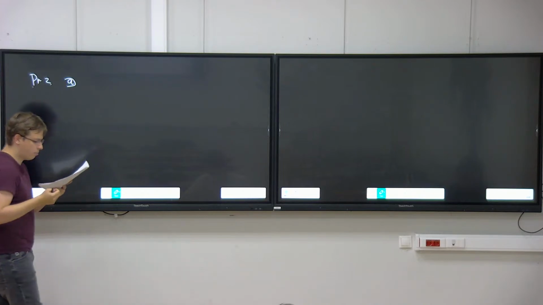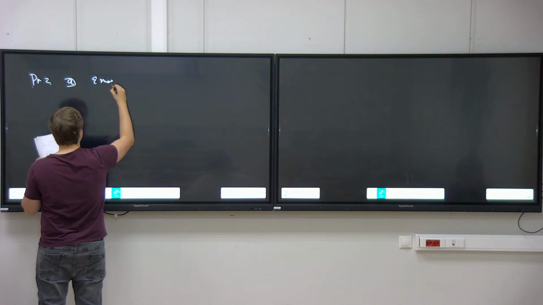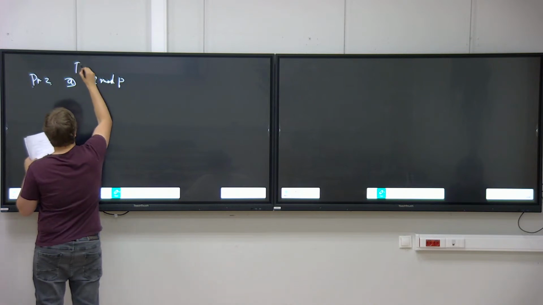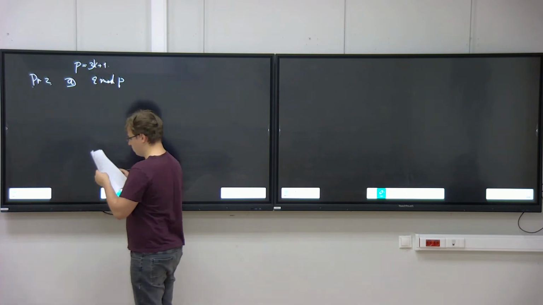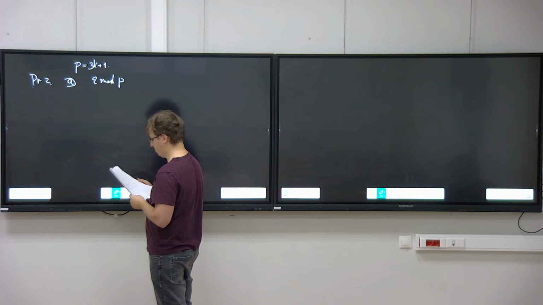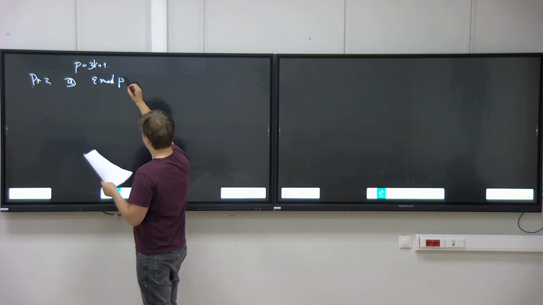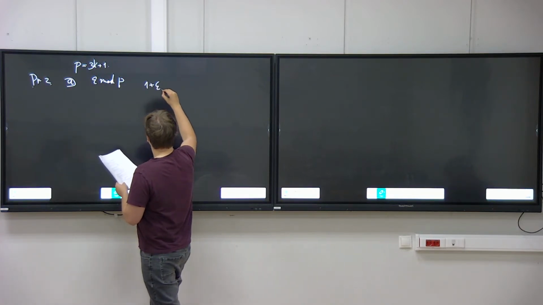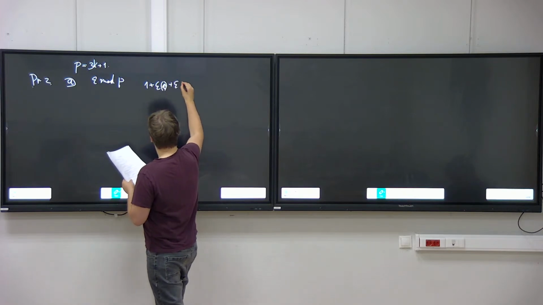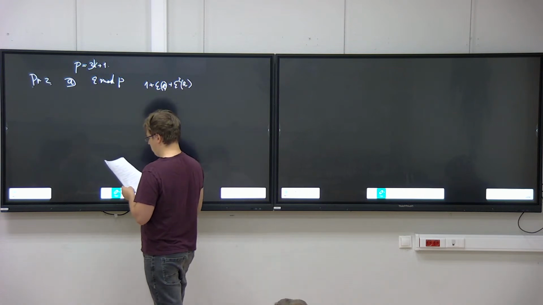Okay, first, prove that there is a character epsilon modulo a prime. Our prime is 1 modulo 3. And prove that there is such a character that 1 plus epsilon of A plus the square of epsilon of A... No, first thing to prove is that there is a character of order 3.